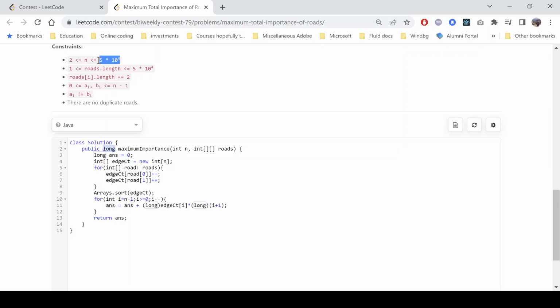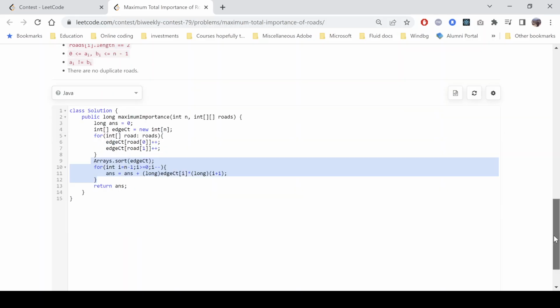So even multiplying it will go close to the maximum value. 10 raised to the power 4 into 10 raised to the power 4 comes to 10 raised to the power 8, and with 5 into 5, it will be 2.5 into 10 raised to the power 9. So yeah, very close to the boundary value, but the total sum can obviously overflow, so we need a long variable here. And finally we return the answer.